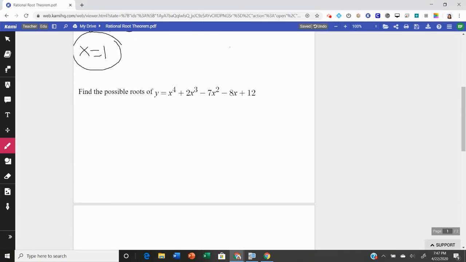This one's a little bit longer of an equation, but it's fine. We can do it. At most, since we're looking at a 4th degree polynomial, we know we're going to have 4 possible roots. So take a moment, pause the video, see if you can write out the possible rational roots, all those factors of our constant term divided by the factors of the leading coefficient. We'll reconfirm that piece before moving forward. So go ahead and hit pause.